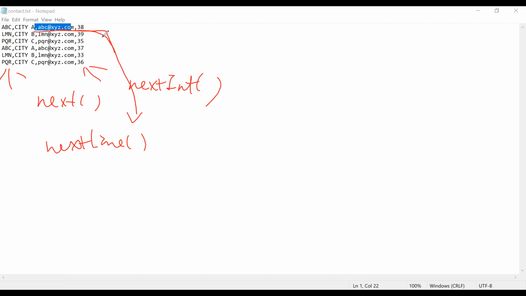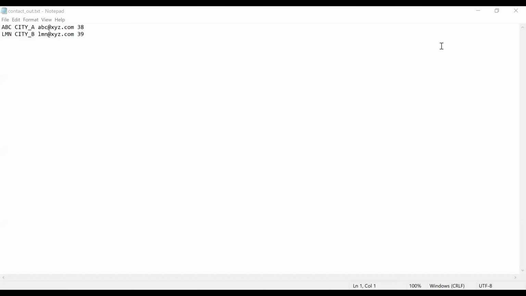Or you get each individual word, because it's split by space. Oh, that's not this file, I shouldn't use this file, it should be the other file. I'm sorry, it should be this file.